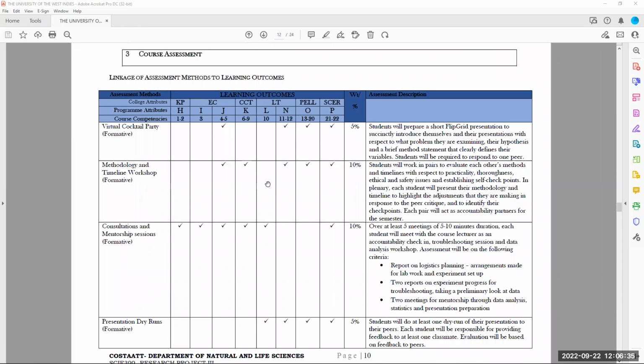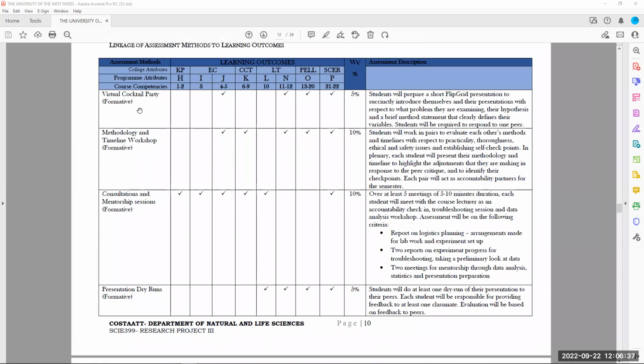So this is how the grading goes. The virtual cocktail party, which is today, is 5%. Once you come, you get your 5%. Just another thing as well: if ever we make an arrangement, if you want something a little more in-depth, we could have a Zoom session. Always remember that. Hit me up on WhatsApp and say, I want to chit chat, and we can have a Zoom session one-on-one or with the extended group. That is not a problem. But one of the things, as I said, be straight.